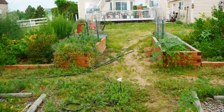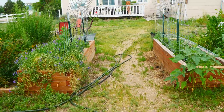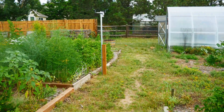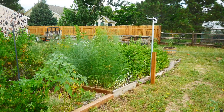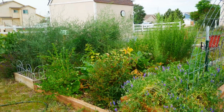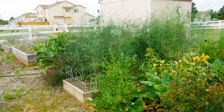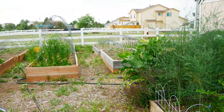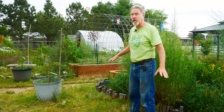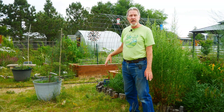Heading to the west, you can see how I designed this crossroads. Just inside the archway, I can venture in one direction to go to this series of beds that include asparagus and raspberries. Going in the other direction, I have more fruit bushes and asparagus, and it's a separate entrance into my vegetable garden. I use my plants as walls to help define the space between these separate rooms.